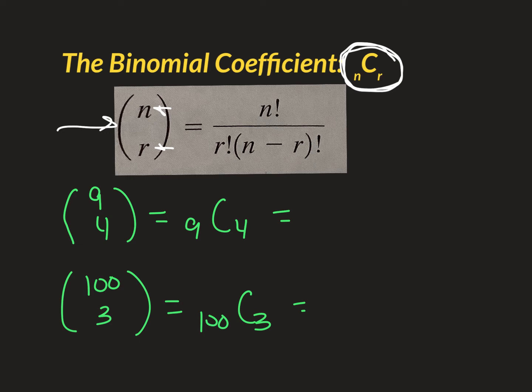We're going to use the calculator, you're welcome, to figure these out, but that's what your calculator is going to do. It's going to do a bunch of factorials. Those exclamation points are called factorials. So you probably ought to get your calculator out right now while you're watching this and make sure you can punch this in real quick.